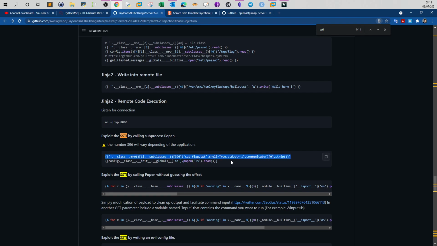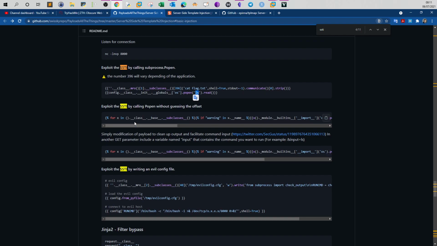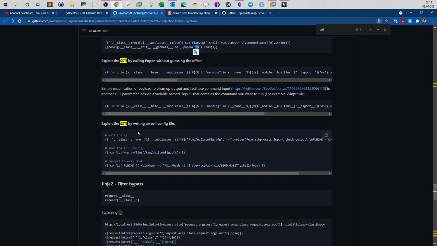This one is the first one, and the second one. So here the first one, we try to cat files or read files, execute commands. In the next one, the same thing. We try also to list the files in the current working directory. And here also we use a for loop if you want to iterate through the same command.